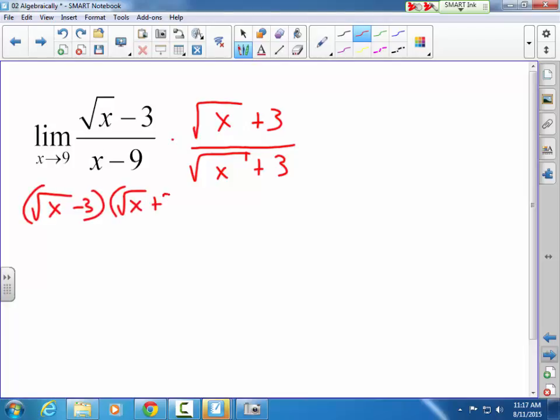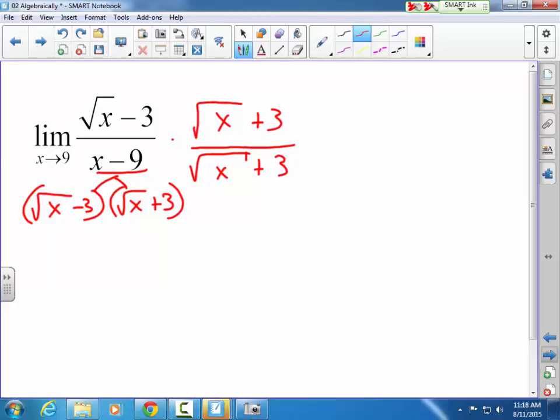Did you see something else you wanted to do? Yes. Very few of us ever see that x minus 9 will factor. And why do we think that x minus 9 won't factor? Because back in Algebra 1 and Algebra 2, we were told you can't factor x minus 9. And you can't if you're using integers for powers. But you could actually factor x minus 9 into these two things, and the square root of x minus 3 will cancel, and I'll wind up with the same answer as I would have got the other way. So either way you're going to wind up at the same answer, okay?